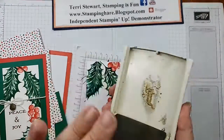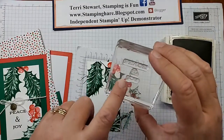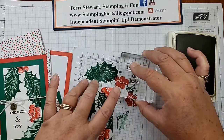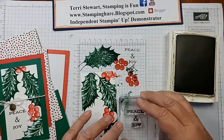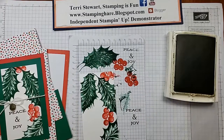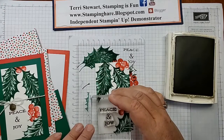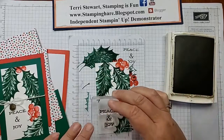I'm going to bring in my soft suede ink and this Peace and Joy. Now I did put these on earlier on. I like having them on one block because that kind of saves a step when you're trying to stamp them individually, but I did not check to see if they stamp if they're in a line. Yeah, looks perfect. So I'm going to stamp this greeting down to the bottom right, or bottom left, I guess I should say. Ink that up.